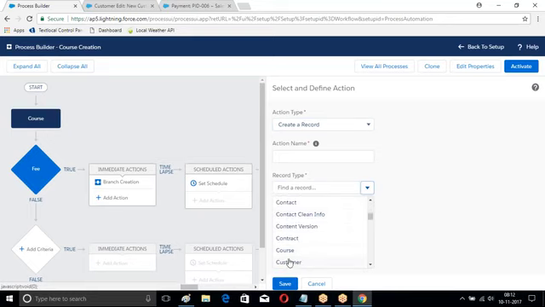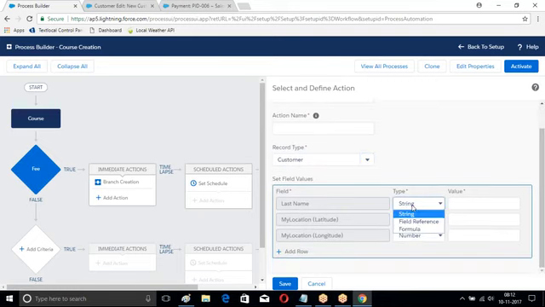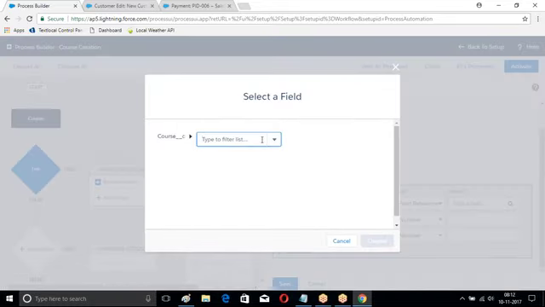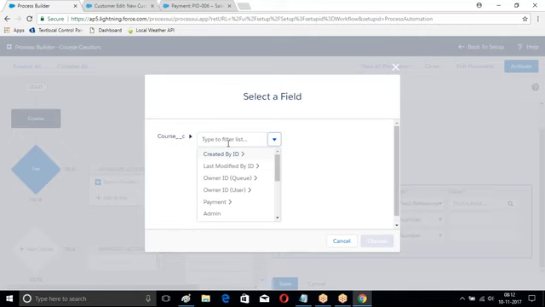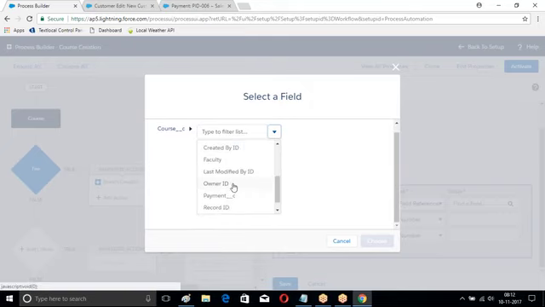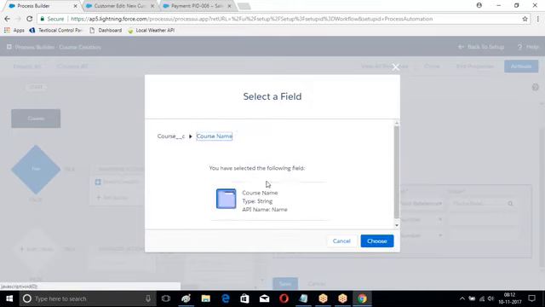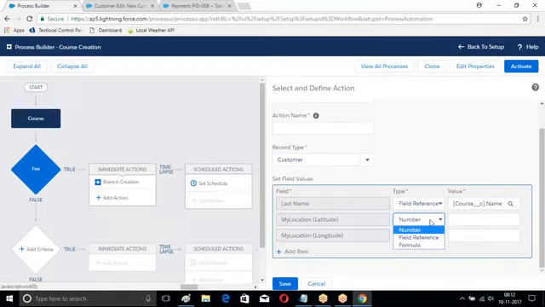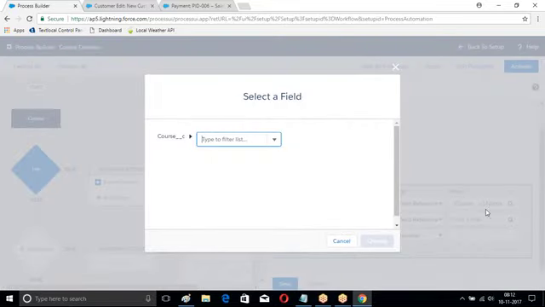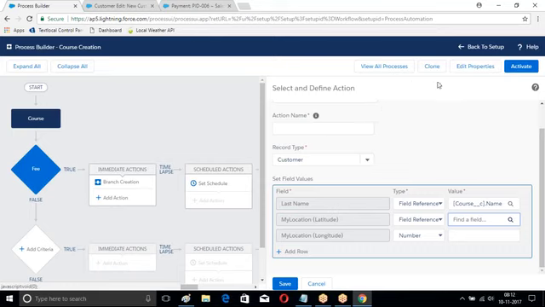Course. Let us say, when you want to create, you are giving string field reference. Field reference means like a class object. When you are trying to create a course, a value should be given. Whose values? Are you going to enter the data manually or take the data from the course? Now I am saying customer name equal to course name. So straight away you can refer the reference. Reference means the record which invoked this process. That record's values can be used again. There is a field reference. Straight away we can use field reference.